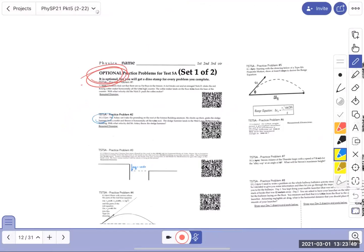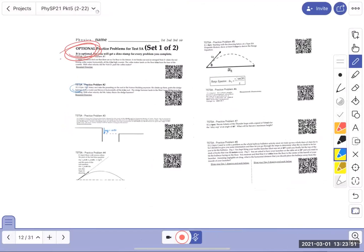And the other promise I have for you is that the test on Thursday afternoon for you guys will look a lot like this. There are no surprises on A tests, on 5A, 6A, 4A. I can't hold back 10% like I do on tests. So there are probably like 15 practice problems, and I'll probably take like 8 or 9 of those practice problems, and from 10,000 feet, they'll look the same.